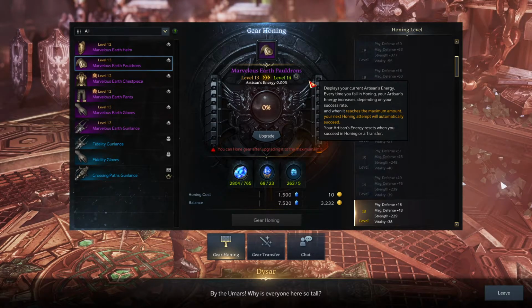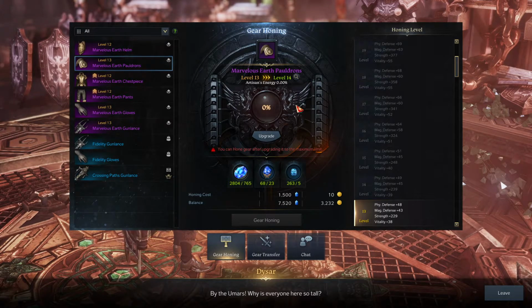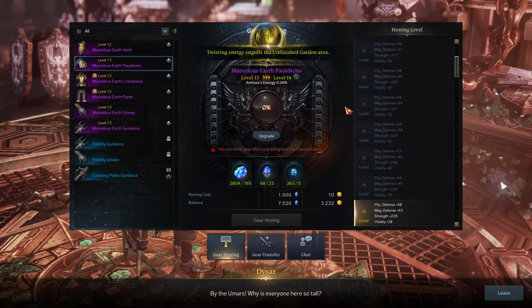Once you get to plus 15, so level 15 on it, you can then move on to the next set. You can move on to tier 2, plus 15 in tier 2, you move on to tier 3. And in tier 3, it's just an endless grind. I believe their max level right now is plus 20. So this is gear honing in a nutshell.